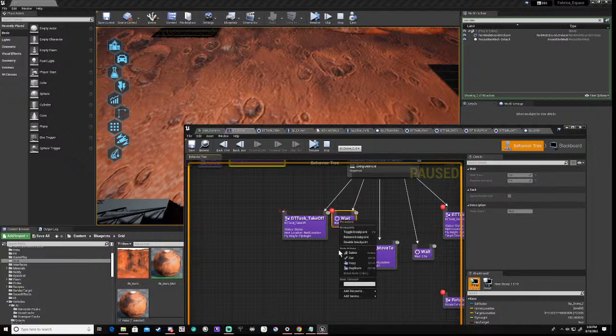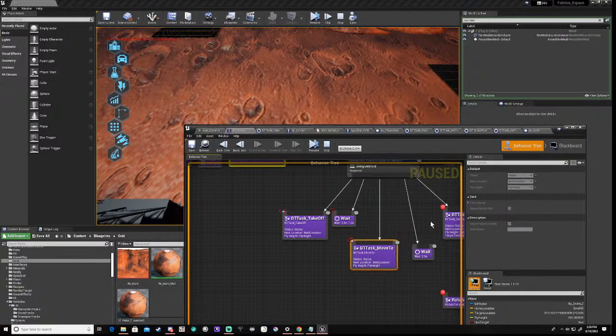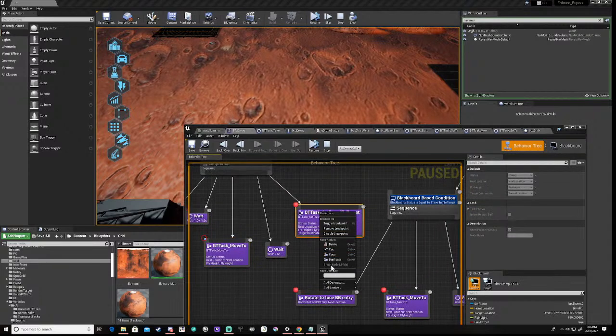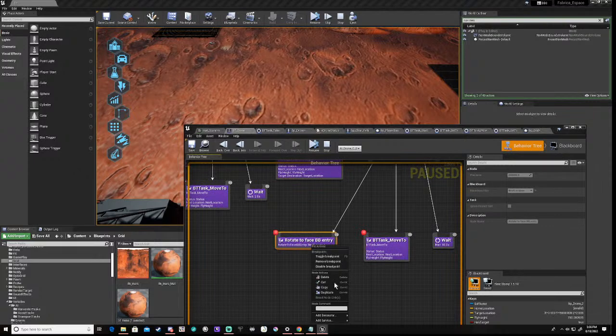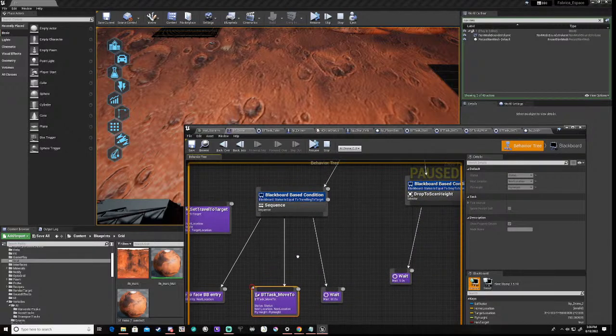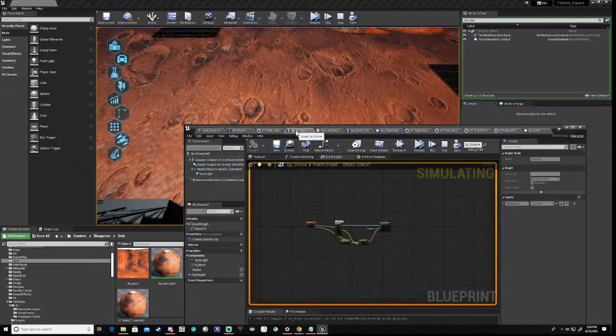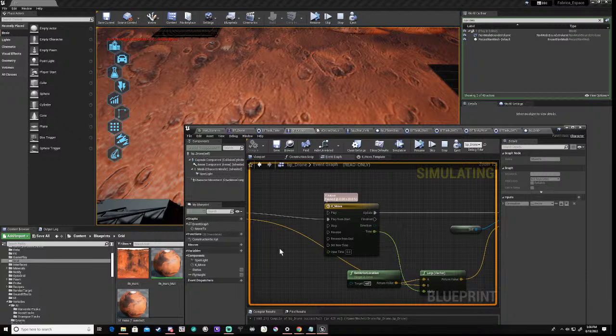Disable, disable, disable, disable, disable, disable, right? So everything is disabled apart from one more thing, which is this.